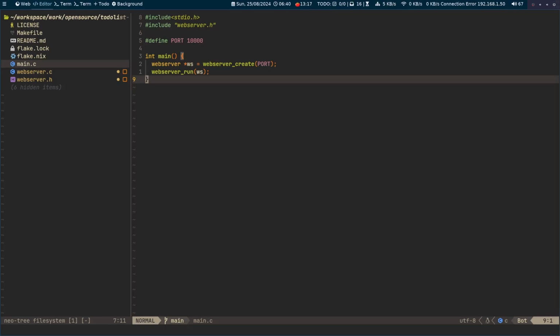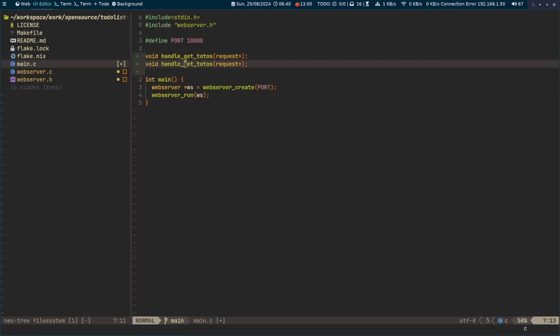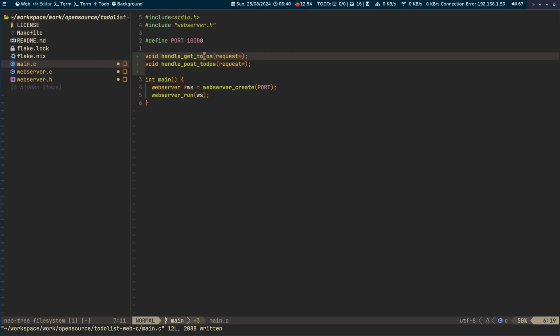Okay, so we need to have a couple of handlers. Let's say handle get todos. We are implementing a to-do list API, remember. So let's add a couple of handlers: get todos and post todos.